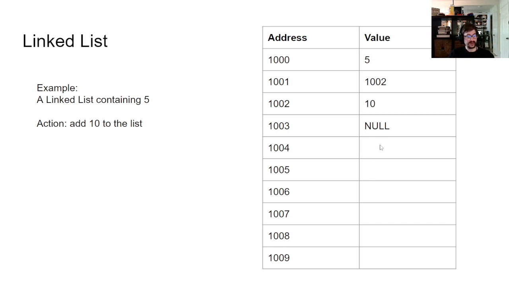Because let's say I created another variable at 1004, right? Well, I can't use that anymore. So if I add another item to the linked list, I'd have to put it in 1005. And so that's why this pointer basically tells you where the next place in memory is that the next value is. This is very different from the array. Because you saw the strict array has a block of memory and it says this is the only memory I'm allowed to access. A linked list, on the other hand, creates nodes, or I guess elements, depending on your terminology. But it creates different objects in memory that could be anywhere in memory. And it just knows where to keep them all together.